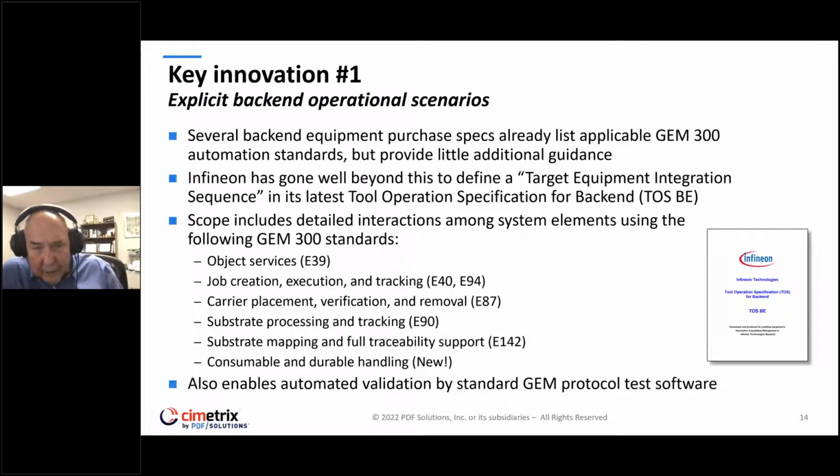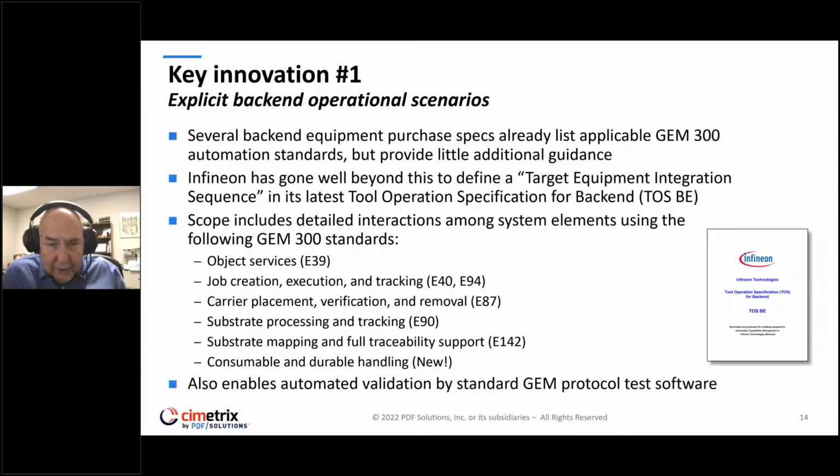So the E39 object services, dealing with control jobs and process jobs for E40 and E94, handling carriers, not just of FOUPs or cassettes, but all the varieties of carriers that you have in the back end, some of which I mentioned a few minutes ago.